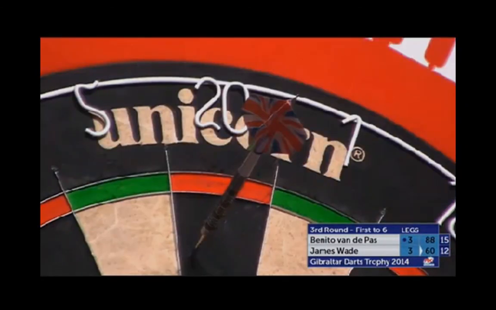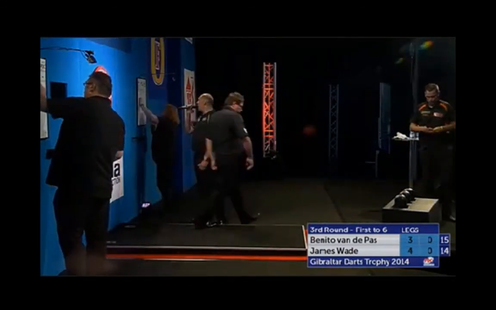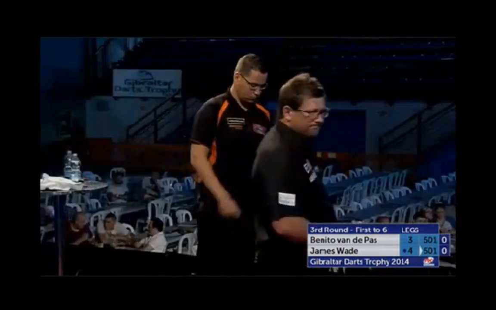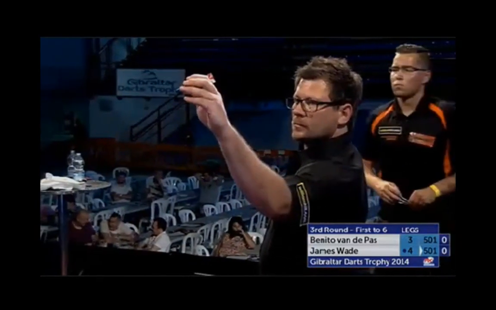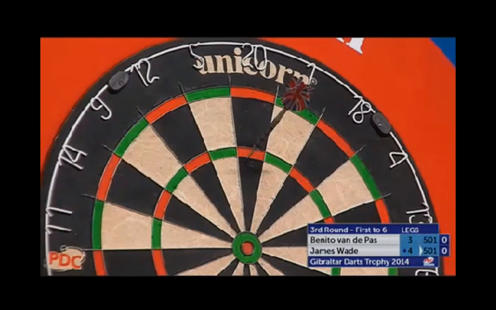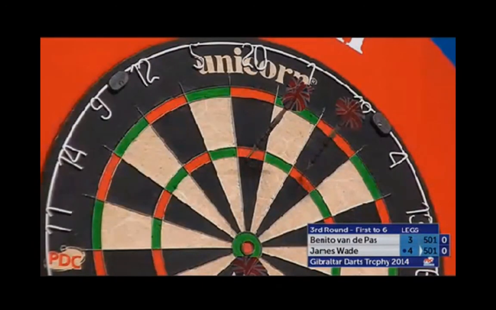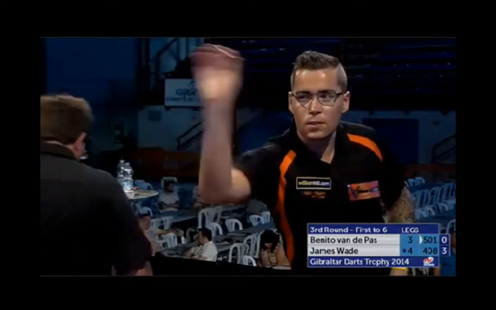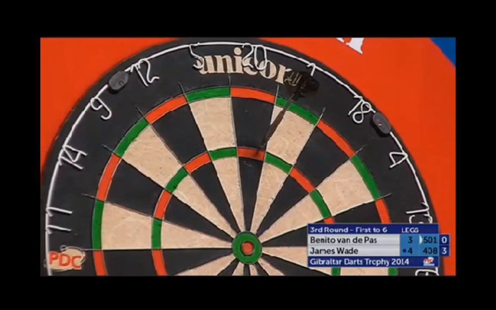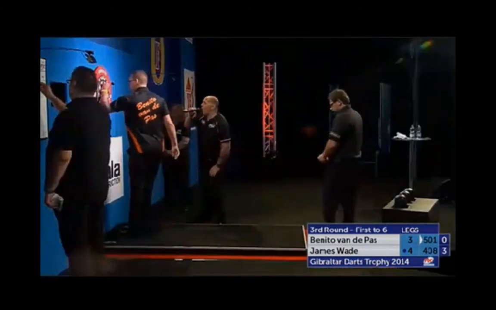Doesn't feel the need to move across the oche. Of course he doesn't. And James Wade, after being hit with that sucker punch of a 147 checkout from Benito van der Pas, he doesn't give him an opportunity again. And Wade throwing here then, a leg which would put him one leg away from victory and his chance to take on Kim Huybrechts, but Benito van der Pas is not going to lie down, folks.